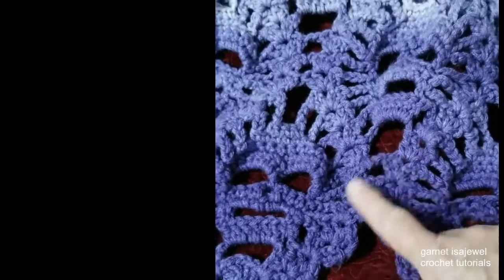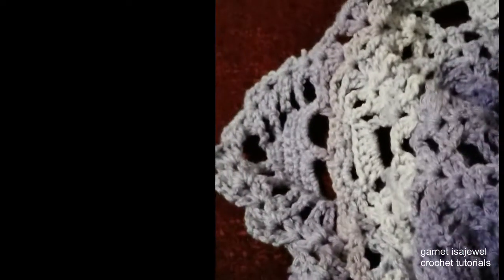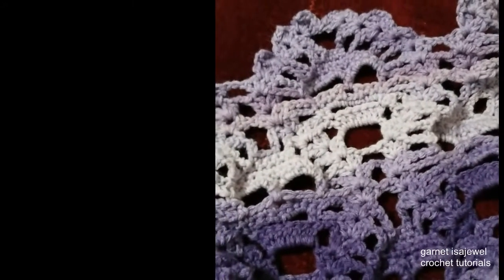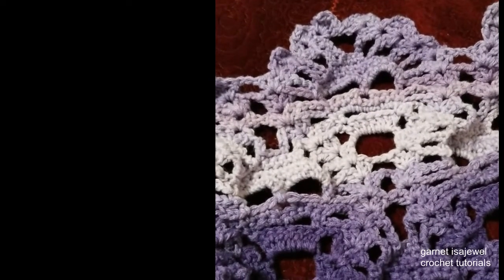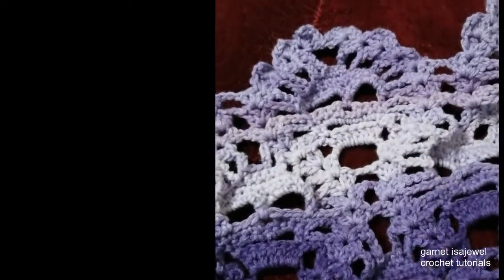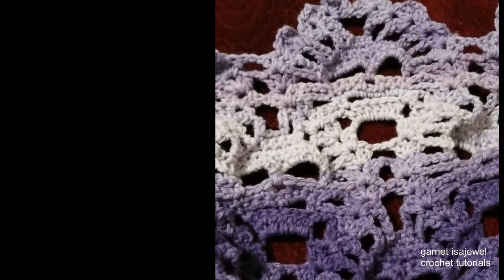Please bear with me — this is after the fact. Since I've completed this blanket, I wanted to do this correctly for everybody. Let me show you what the bottom looks like so that you'll understand what I'm referring to. Here's our beginning shell, our scallop, and here's the three — we need to include that at the end of our blanket so that we will have it matching front to bottom. I will add the correct rows 14 and 15. Please note that the coloring will be off, but it will be the correct rows that you will need to add. Thank you for bearing with me.